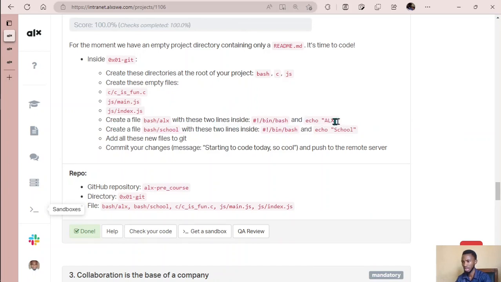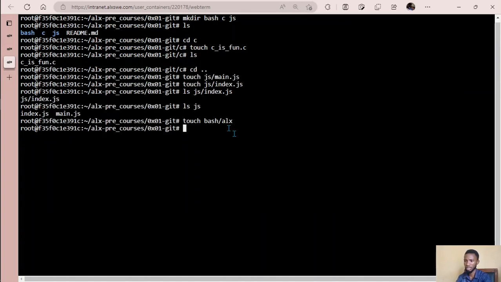But let's not do this first. Instead, we're going to start with the second one, bash slash cool, because this is still a file. And these are commands that will be written inside the file. So let's finish with the files before we go for the commands inside the file. So we simply create it again, touch bash slash cool. Okay, we are done with that.